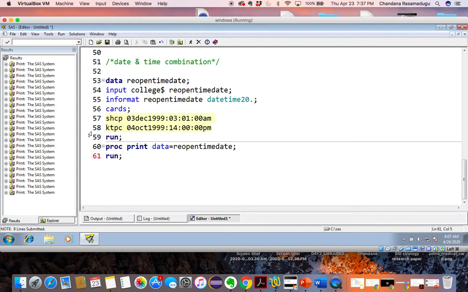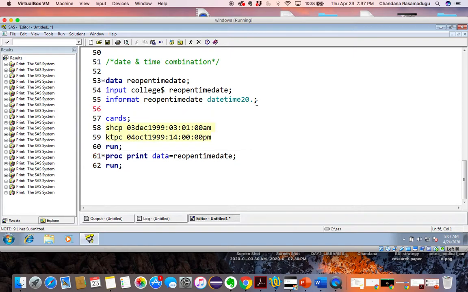Yes, Chandana, did you get it? So now I will convert it into standard data using the format. Same thing: if I want the same format as this in my report, I will give the same datetime 20 dot.